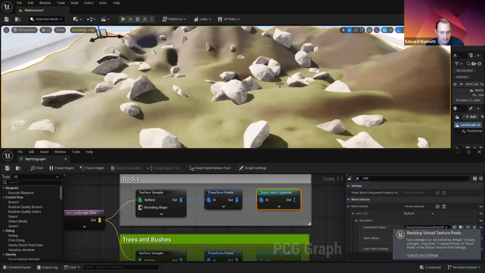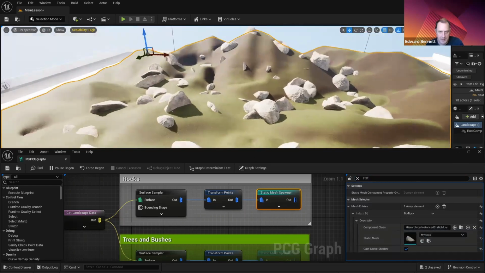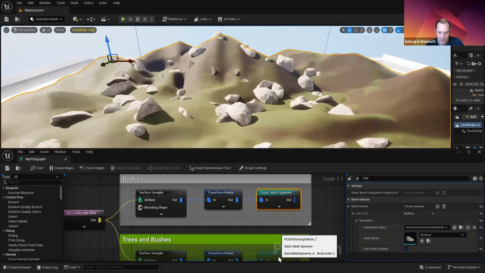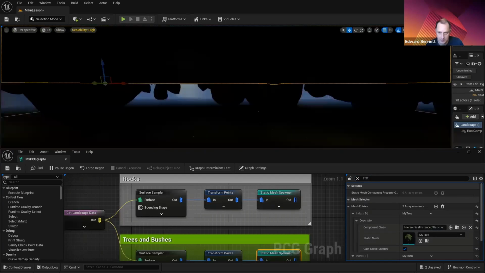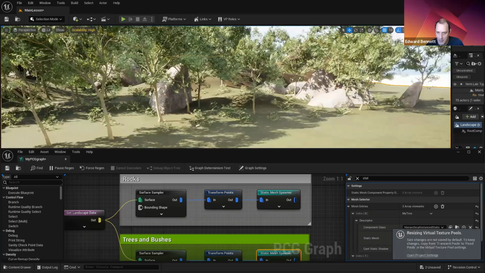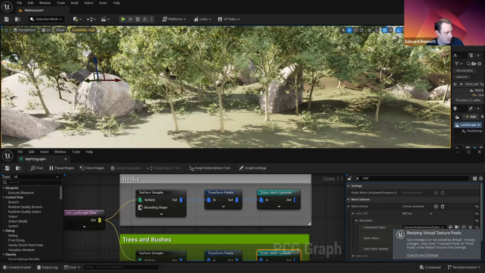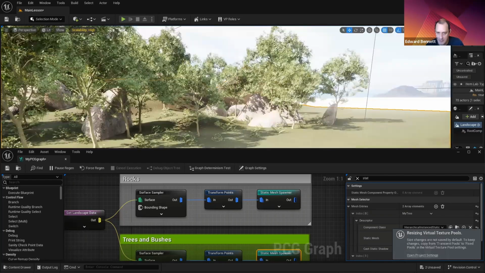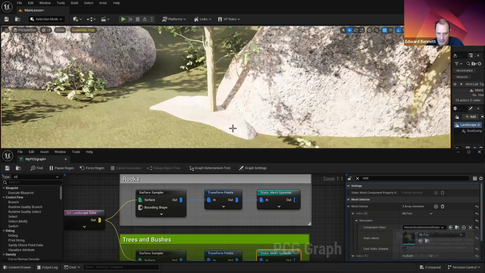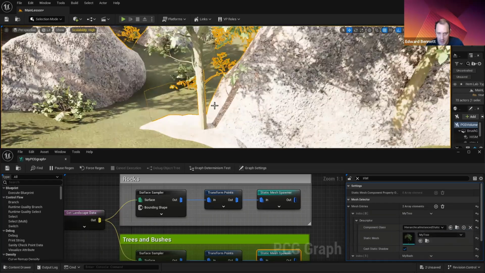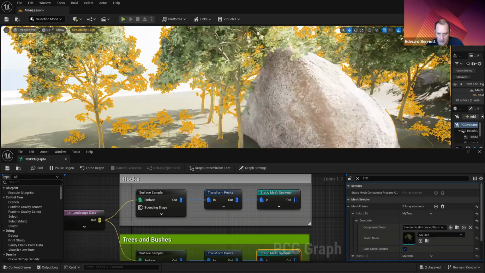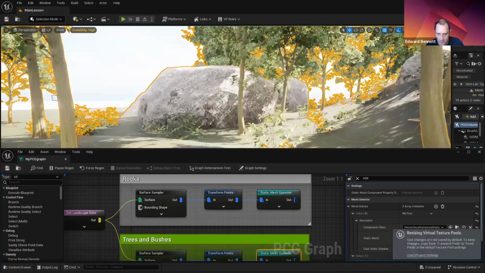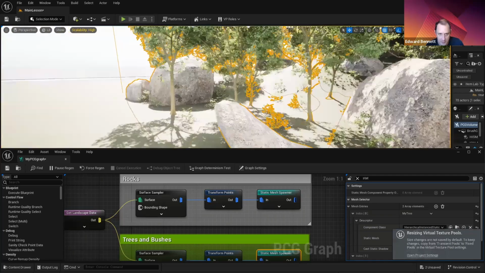Now that looks okay. That looks all right at this point. I'm going to enable my trees and we'll see what the forest looks like. Now, it's not ideal. The main problem that I have with these rocks is they are overlapping. You can see that we've got a rock that's down here, which is overlapping with that, which is overlapping with the tree. And if I can find an example, we've probably got trees which are growing out of rocks.